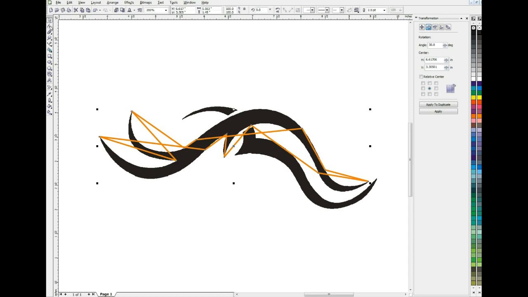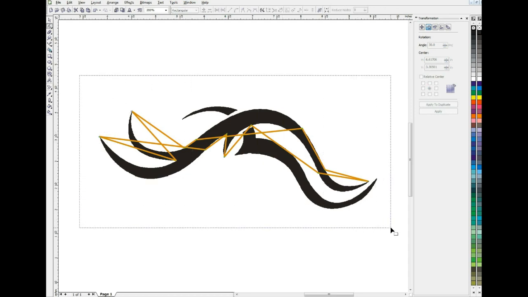I'm going to go to my shape tool, second one down. I'm going to marquee select these, which selects all of them. And I'm going to change this to curved lines right here. And I want to make sure that they're all cusp nodes, which makes it much easier to draw. We're going to convert some of them to smooth later, but for now they're cusps. Okay, let's remember what we did here. This line here goes from there to there, so I'm going to drag it to where it belongs. Now follow me along. I'm just going to do it roughly for now. We're going to shape this out in a minute.